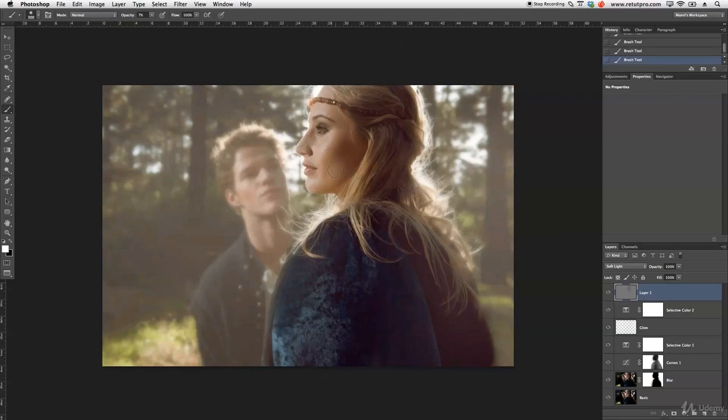That's already all. I'm going to switch again with X, foreground colors, so I'm white. Okay, and now on the hair, just giving that a bit of a pop here. And if you want, you can also try to use a little curves adjustment layer here just to brighten and pop up your image a little bit further. But so far I'm pretty happy actually with this. I'm going to make the brush a little bit bigger.